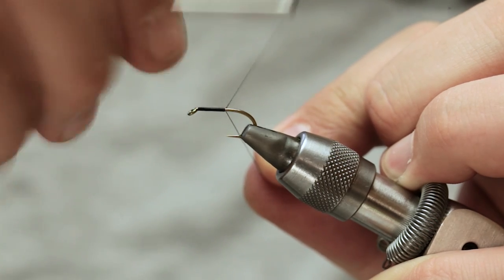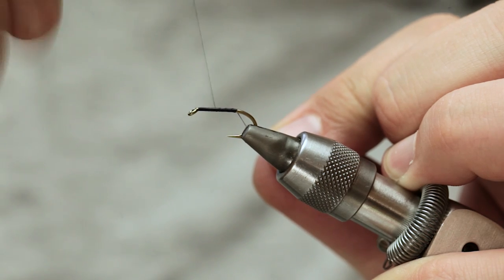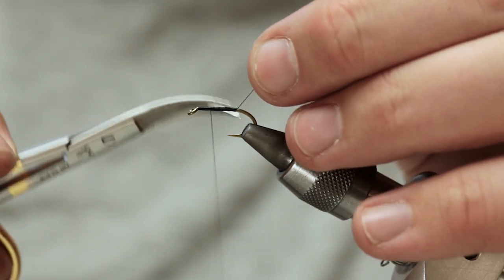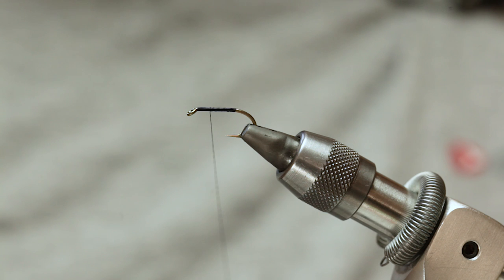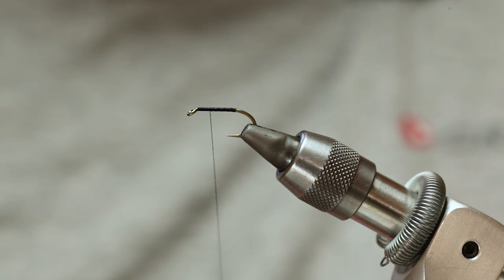So basically, catch the thread on, put a base of thread down, come up quick. Trim off your waste. And then get some black marabou for the tail.